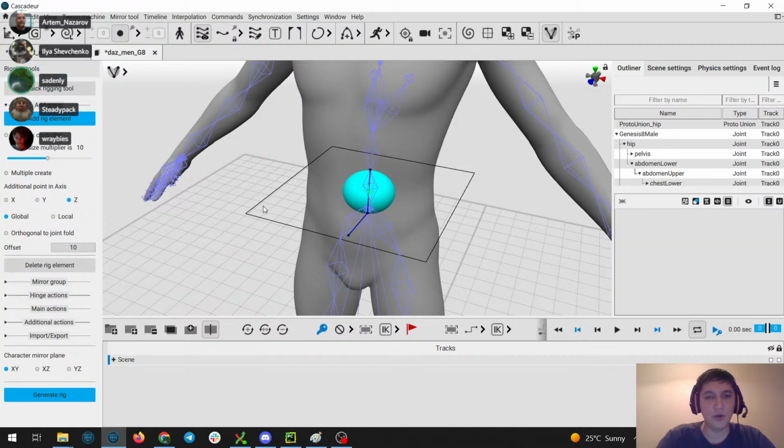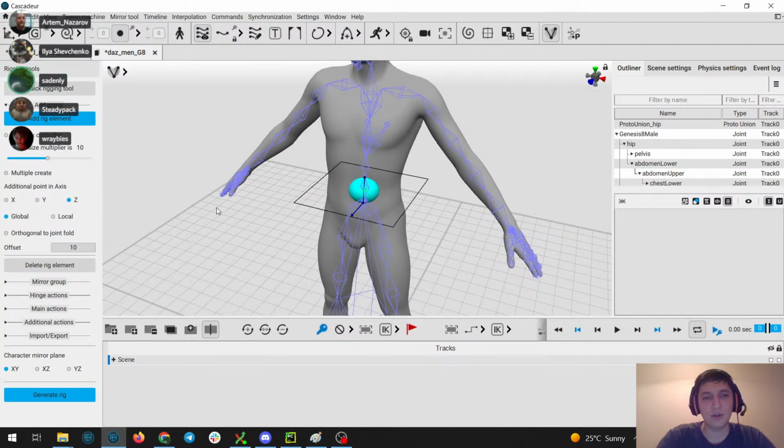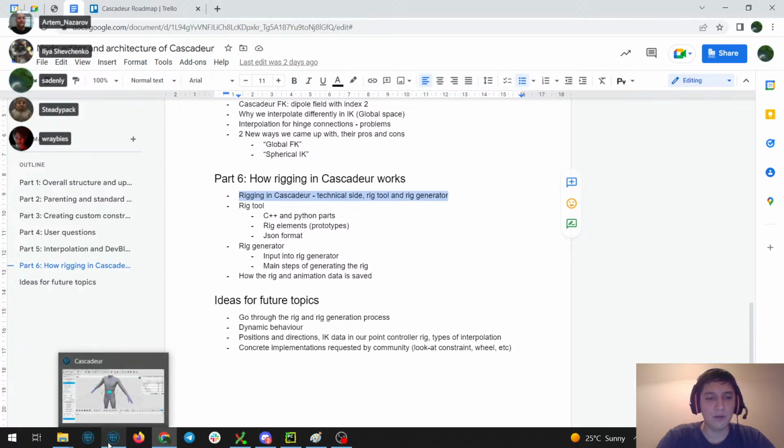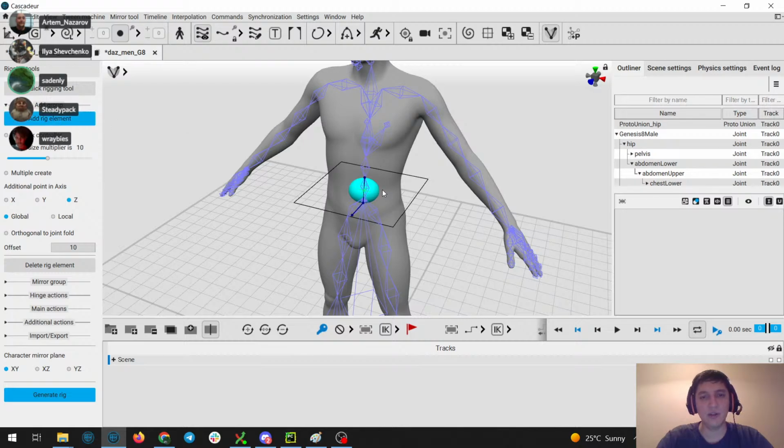And now we're kind of getting to this. Let me just, so I follow my own plan, cover this part that will actually let us create these proto objects, which is what we call the rig tool. So it creates proto objects, it can serialize them, deserialize them. We'll talk about what that means a bit later. And then using the information that was set by the user about these proto objects, the rig generation tool will actually generate the rig. Let me just show it.